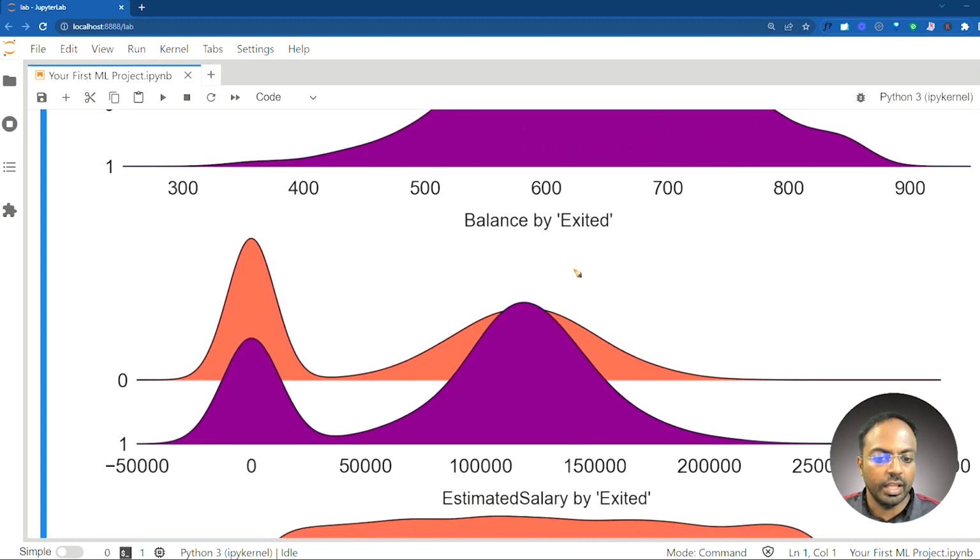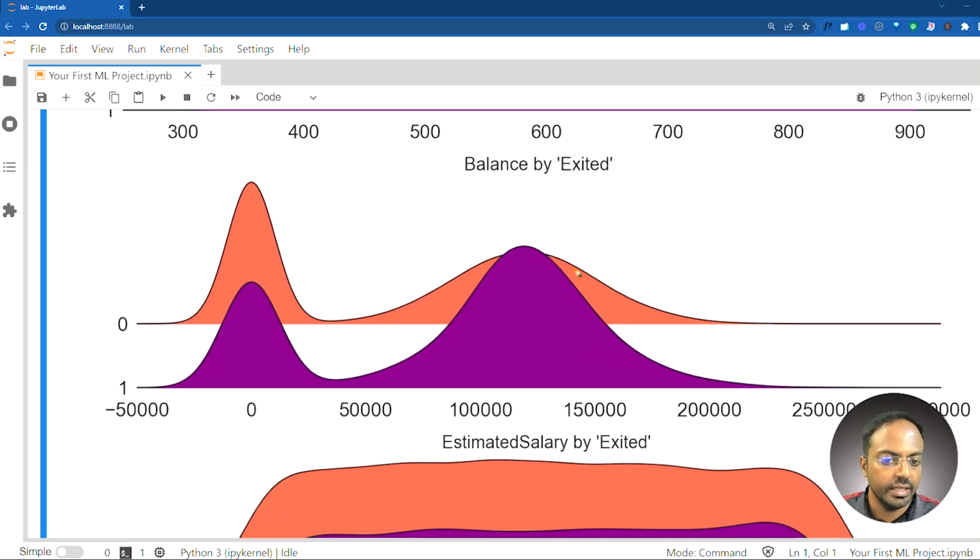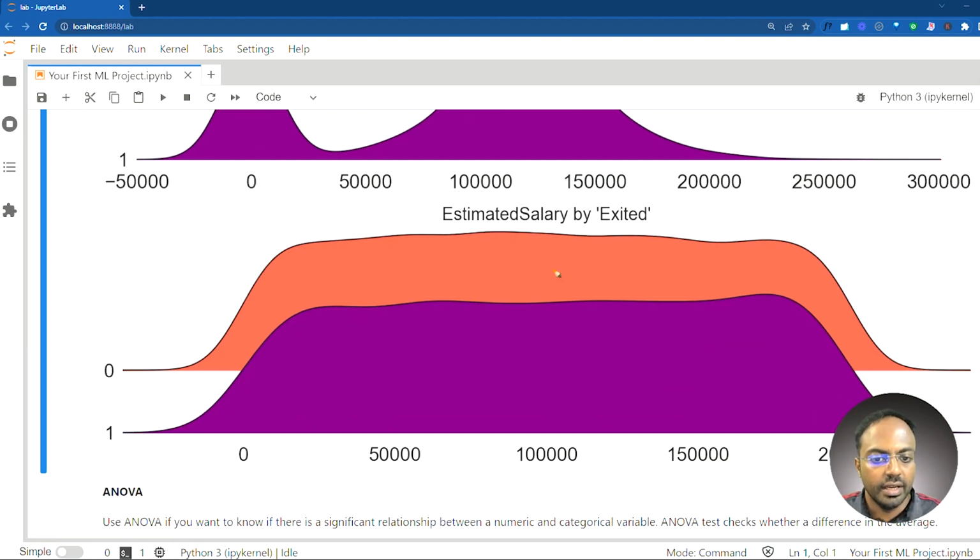Likewise, balance by exited, the height of the peaks certainly tends to change. This is more peaked, whereas this is less peaked. This will not be that easily visible in a box plot, so this gives more information to us. Likewise, estimated salary also, there seem to be slight differences in the way it is distributed.